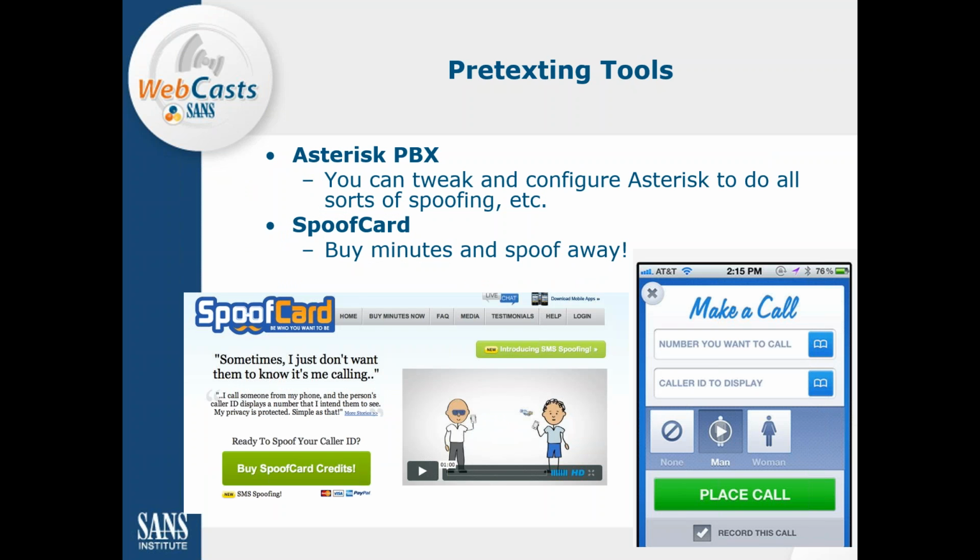So other stuff you can do, pretexting tools. This is also one of my favorite tools, in addition to Maltego. The SpoofCard app on your phone is just a voice over IP proxy, which means I can dial phone numbers through it, and it can spoof the number, which is great, so I can look like I'm coming from an internal connection or something else.